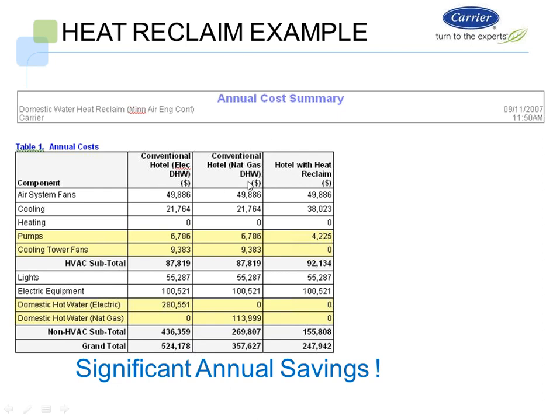Now let's look at the natural gas option. Again, same cooling, same air system, same pumps, same cooling tower. The only difference is now I'm not doing it with electric, I'm doing it with natural gas, and the total is $357,000 per year, a savings. So it makes sense to go to gas heat on most applications.